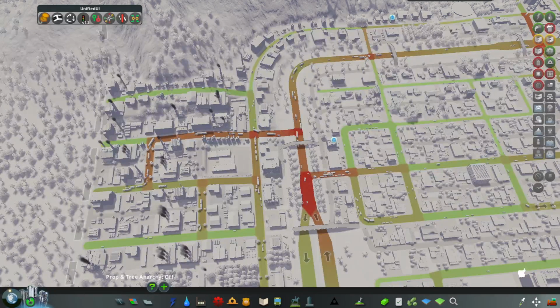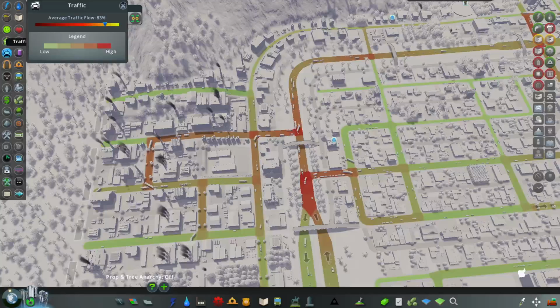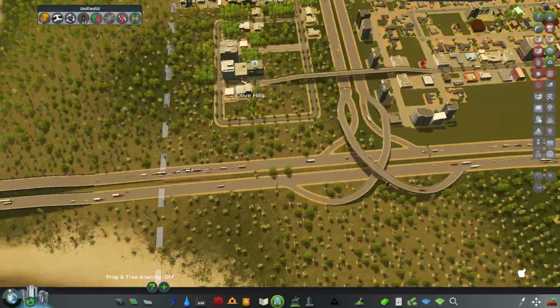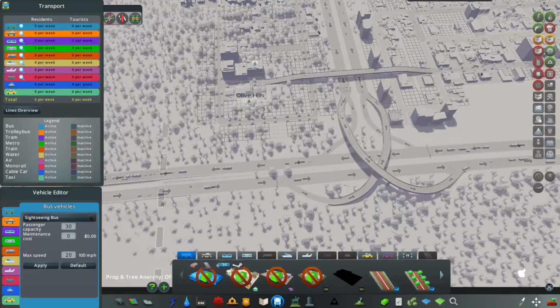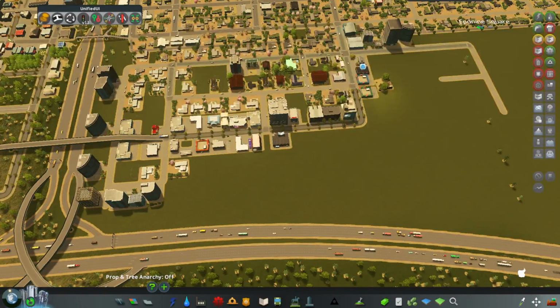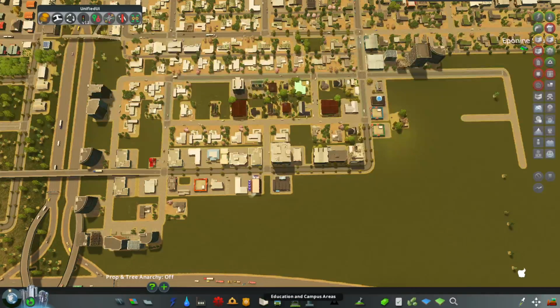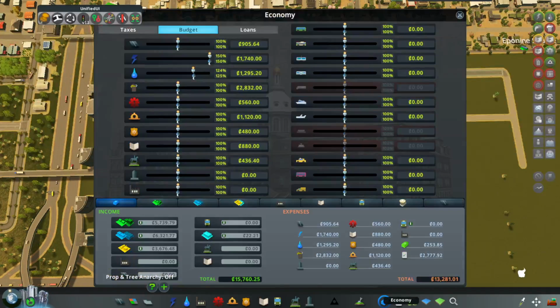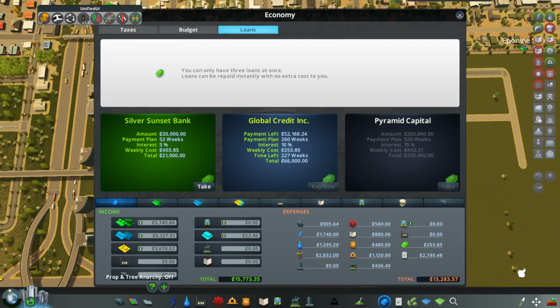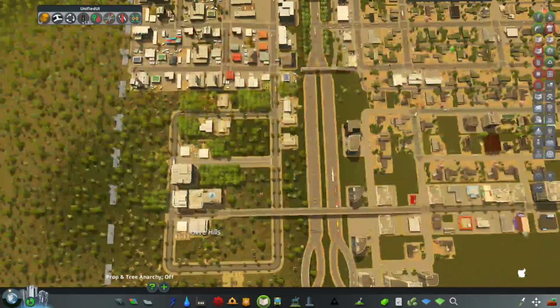What is our traffic percentage at? Eighty-three. Okay, we're still in good shape. Do we have the money for a bus depot yet? No, we're going to need 30,000. Of course we are. How is the education component? It's starting to come down a little bit. Trash is another thing we've got to deal with still. What's our loan looking like? We still owe 260 weeks left. Of course it is. But we got $4,000 now. That's a good sign.